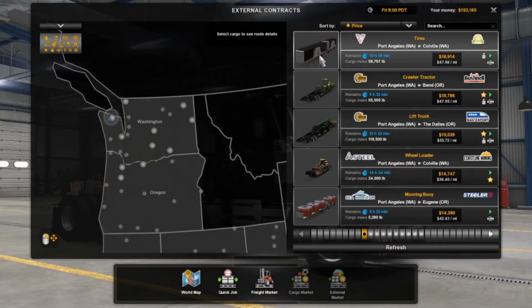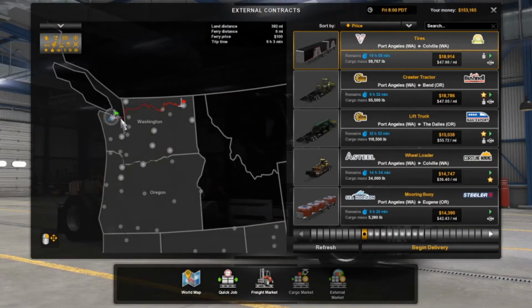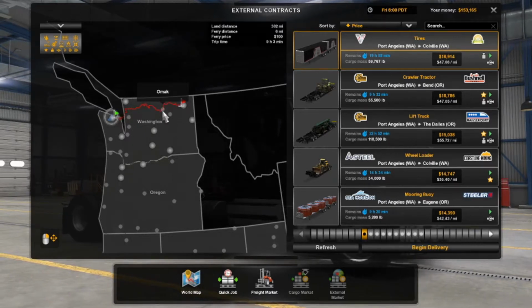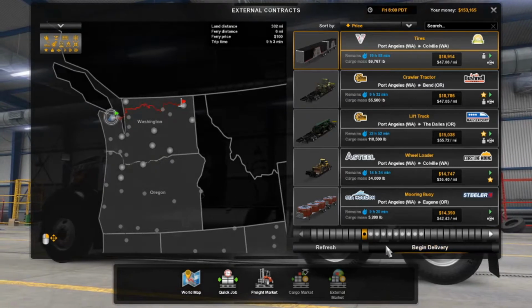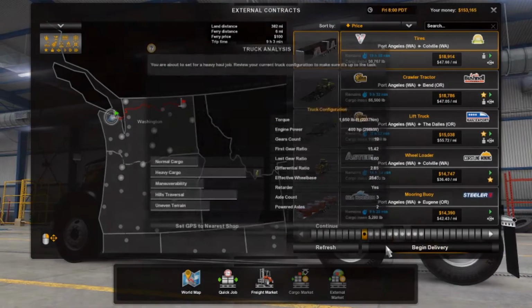Got this nice load going up here, which I think I'm going to do with this one. Because it'll get us some different roads, unlock some more roads there. And it looks like we might unlock another town from the looks of things. Also looks like there might be a small little itty bitty ferry ride we got to do, which would kind of freshen things up a little bit here. Well, that being said, begin delivery.